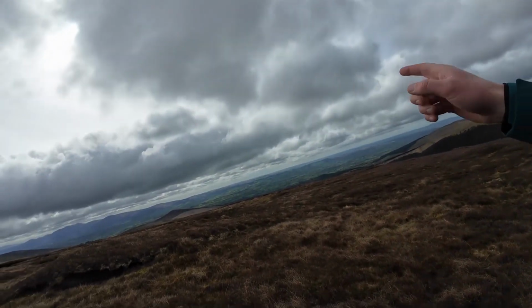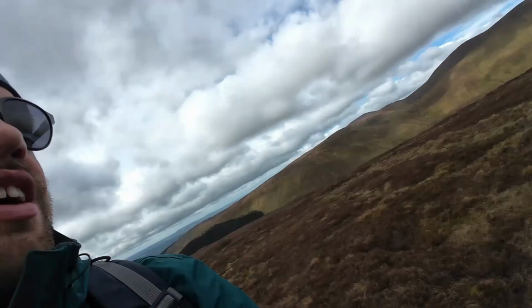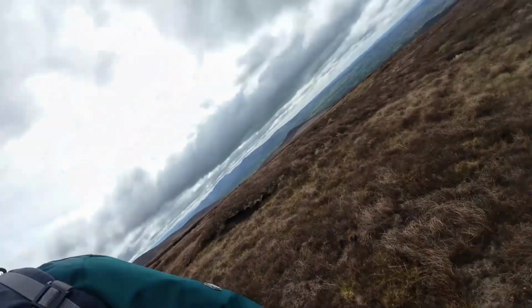For the last couple of hundred meters, it's the first time there hasn't been that much of a steep incline or descent. So I came from down there, probably more that way, and I'm heading up there. But I always think it's really nice when you just get a nice flat. It's not stony ground, it's quite spongy, boggy turf, but it's dry, so it's nice and bouncy because there's shrubbery here. It's just nice to stand on. It gives your joints a bit of a rest.